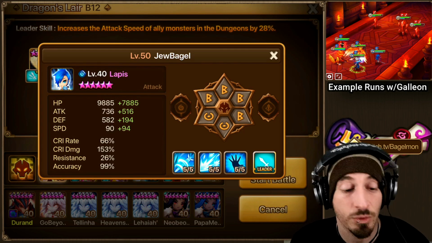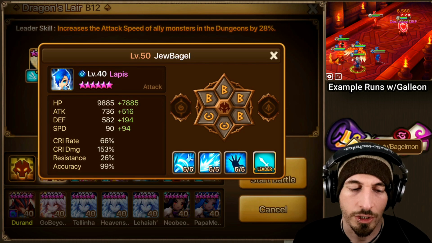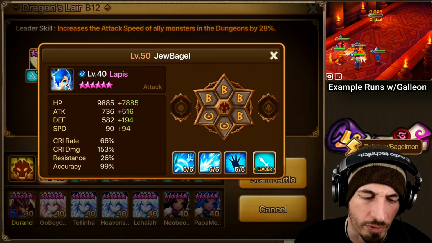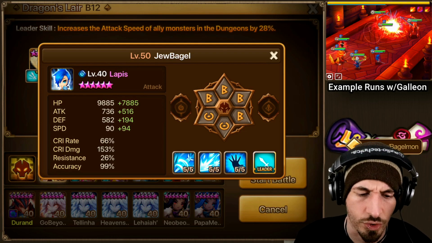She's got low base speed, which sucks. She's 1 away from being 100% accuracy, which also sucks. But she doesn't do so much damage that you need to have her on crit damage. Also, we have not that great a crit rate, 66%, which you could definitely do much better.